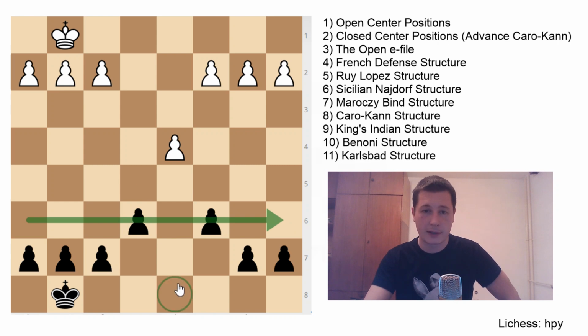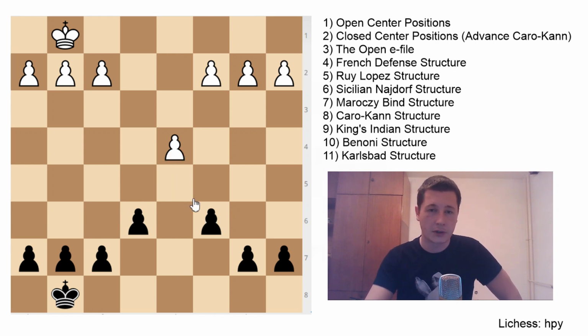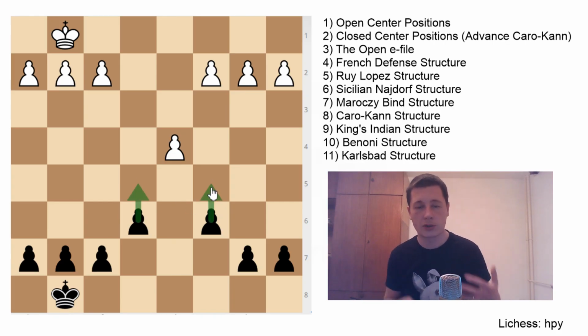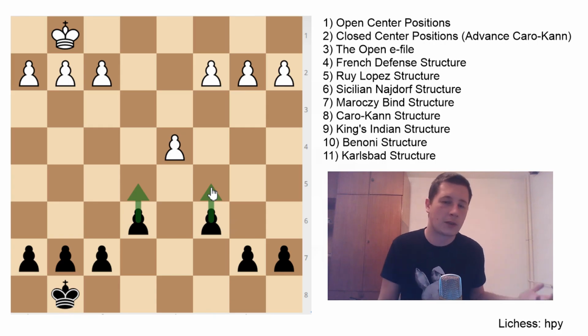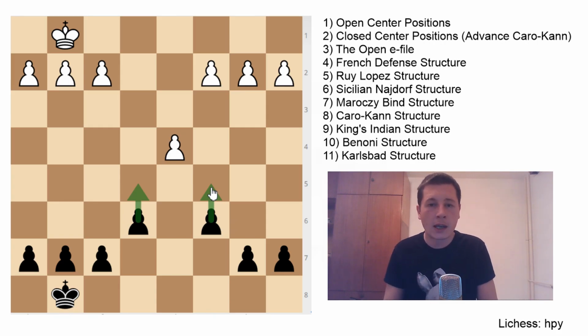You haven't advanced any of your pawns further than the third rank. Your breaks are going to be e5 or c5. You want to challenge the d4 pawn, open up the position for your pieces, and activate your pieces. So if you play the Caro-Kann, this pawn structure with pawns on e6 and c6 will come in almost every game. And you will want to play the move c5 or the move e5.